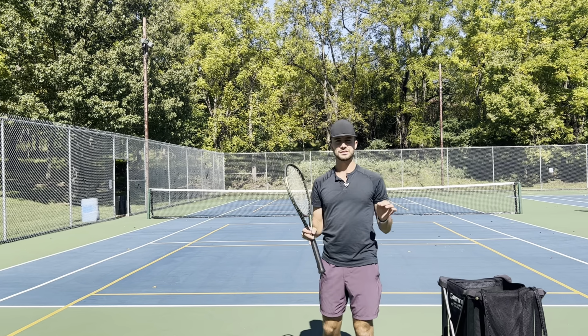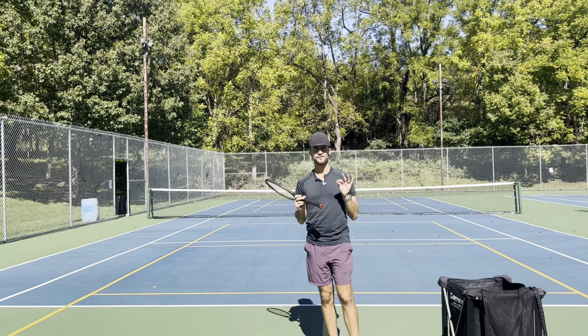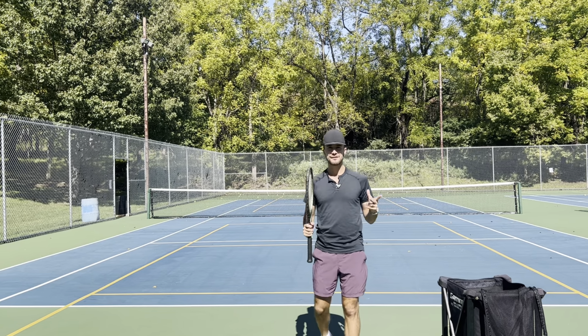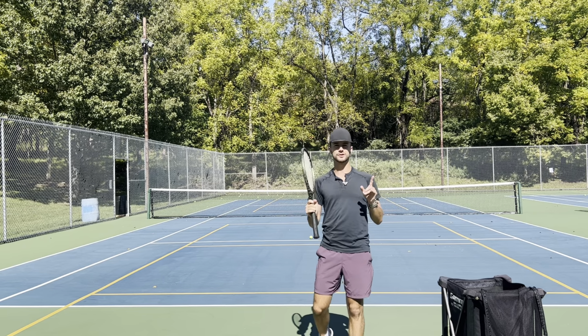Now, here's another reason why. We're not letting our racket do the work. Too many players stop their follow through. Now, this is counterintuitive. My favorite quote in tennis is, in tennis, to gain control, you have to give up control, right? The more you let the racket work for you, the less you work for the racket, the better it's going to be.